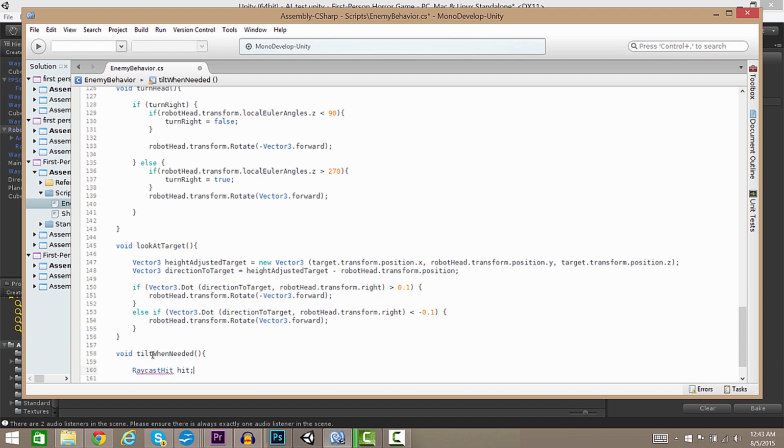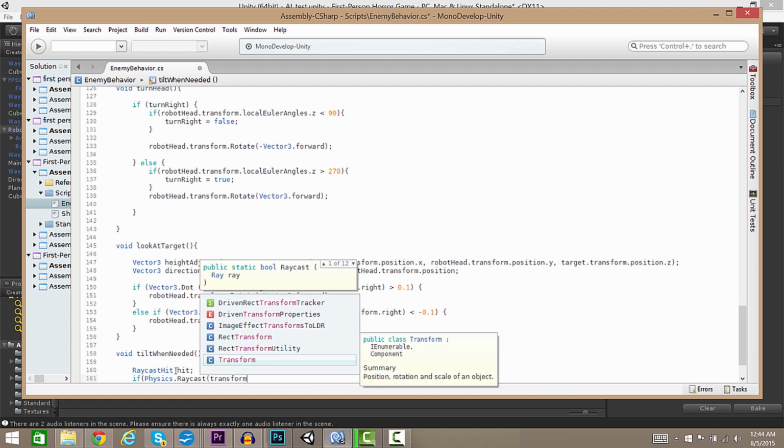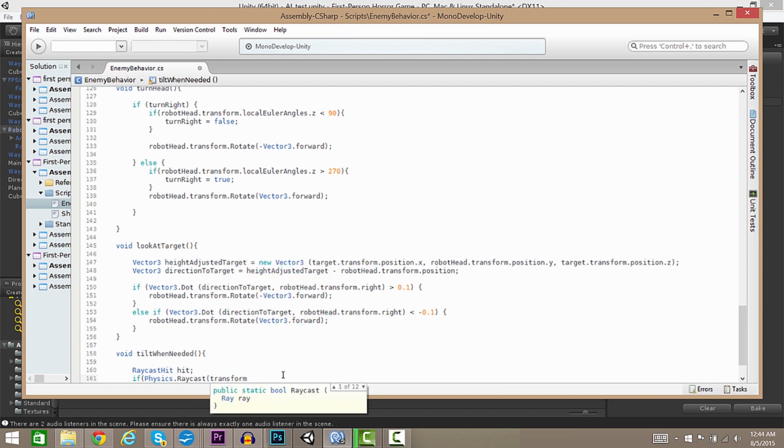And I'm going to call this variable hit, and we're going to need a condition if, using the Physics.Raycast function with a variant where we pass in an origin as well as a direction, and we of course can store the raycast hit information into our hit variable. So that'll be the third argument. So first, where we are making the raycast from, its origin, we're going to put in the transform. I need to go back and forward so I don't get the capital T, because I want the lowercase transform, which is the transform of this object, the object this script is attached to.